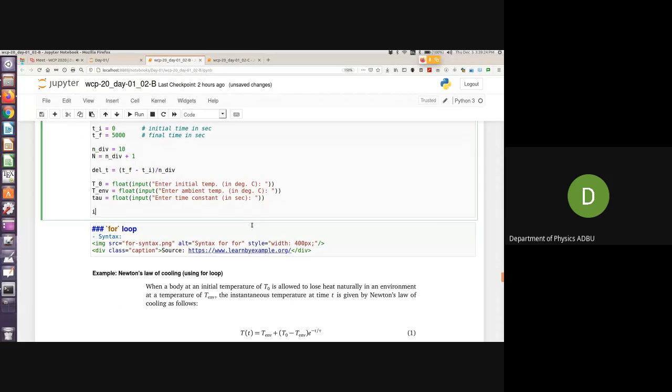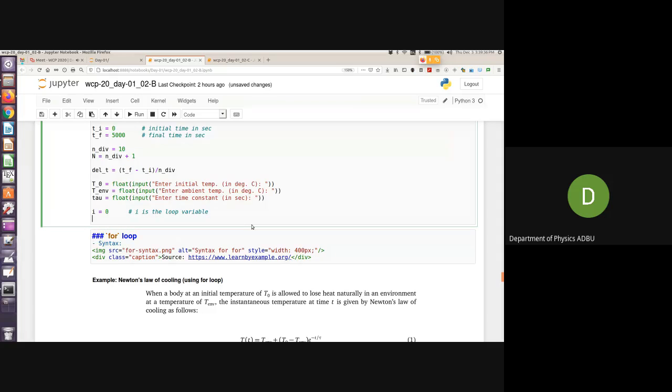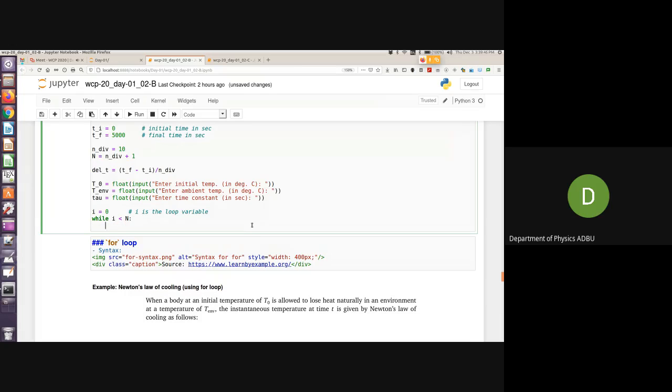So I will define a variable i equals 0. This is the loop variable. Let's just test it out first. While i is less than n, let's just print i.